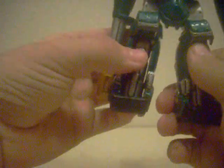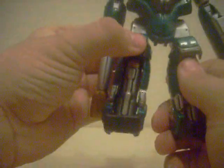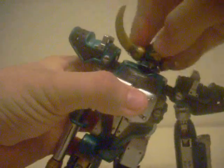Legs. Because of the armor, it doesn't really move a whole lot, though it's got a ball joint, so it can go back that far, really forward this far, and back really far. And the knee can also bend at one joint, which is nice. Now the head is on a peg, so it can go a full 360.